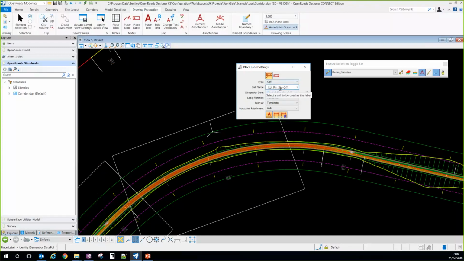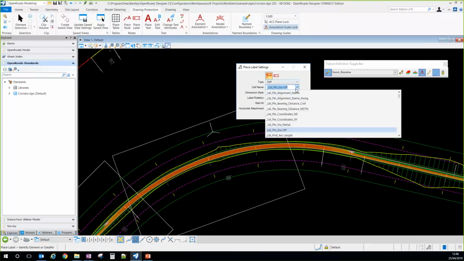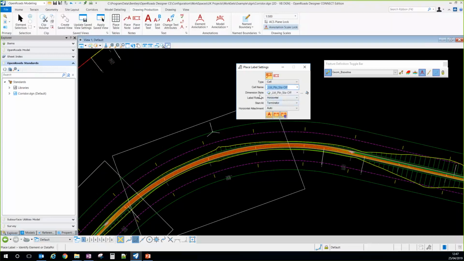Then you can choose what kind of annotation you want to make. So for the plans, you have several choices at the moment, but you can also customize them and create a new one if you need. So label plans, and also you will have them for the profiles and for the cross sections. So for the first one, let's try this one, the stations, so chainage and offset. Okay, first I will finish showing you the different options.